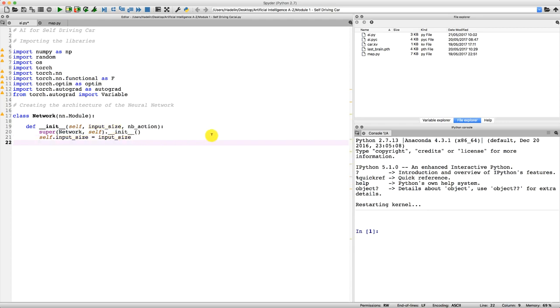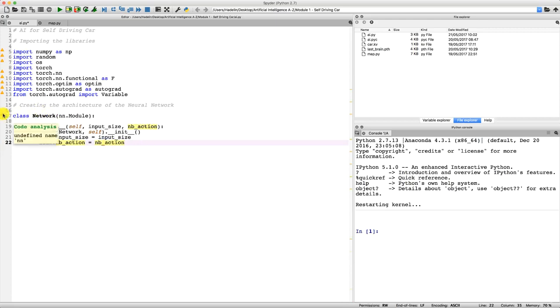Alright, and then it's the same for the other variable that we want to attach to our object, and as you might have guessed, this is going to be a variable for the number of output neurons. So same, we take our object, self, and then we give a name to this second variable of the object. We're going to call it nb_action, and this will be equal to this argument here giving the number of actions, that is the number of output neurons, so we set it equal to nb_action. So actually nb_action will be equal to 3, therefore the variable nb_action attached to our network will get the value of 3.